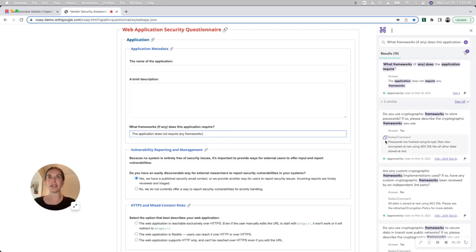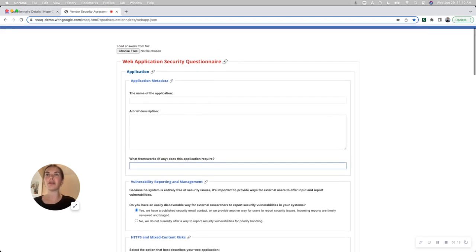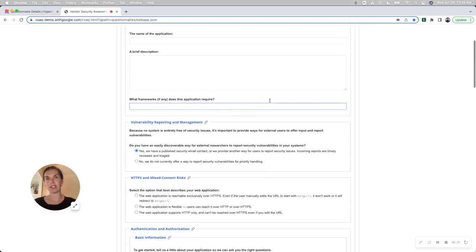So this is the more manual option. I would recommend this option if you only receive a small number of web portal questionnaires per year. But for those of you that are experiencing higher volumes and have less time, we do offer on our mid and upper tier pricing plans web portal services, whereby our team will log in to this questionnaire on your behalf, fill it out leveraging your knowledge base, and let you know once they get it to a really good spot. You can review it and then submit it.